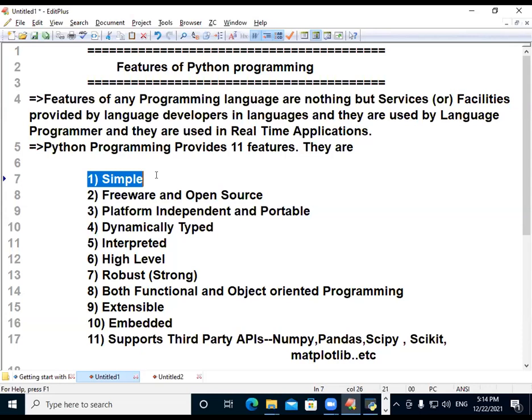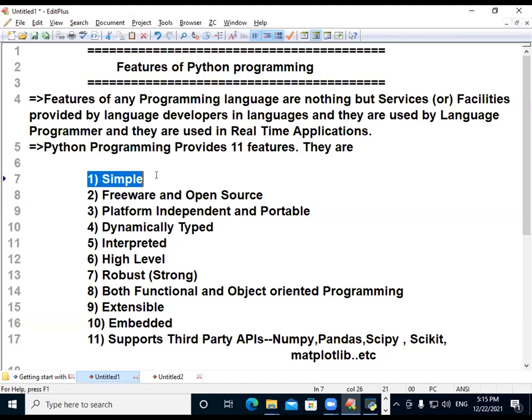Number 1, functional programming inspired from C. Second, object oriented programming inspired from C++. Next, scripting programming inspired from Perl. How many features are there in Python?